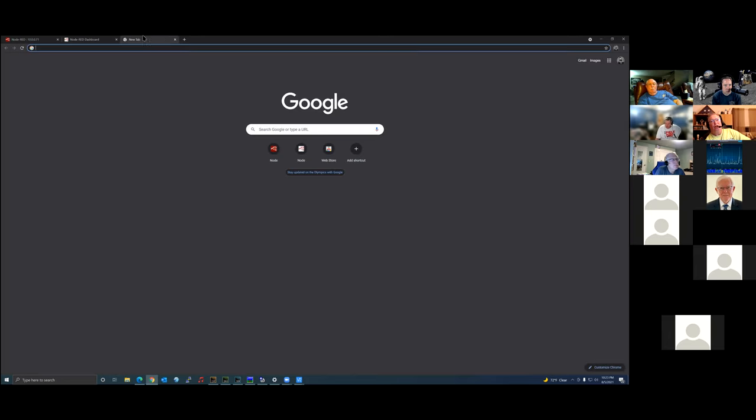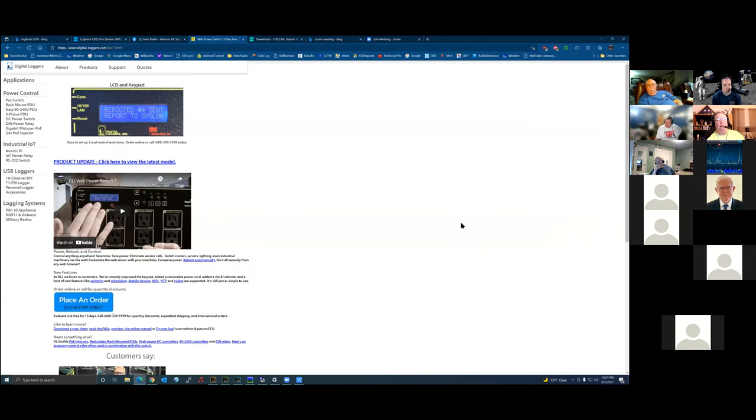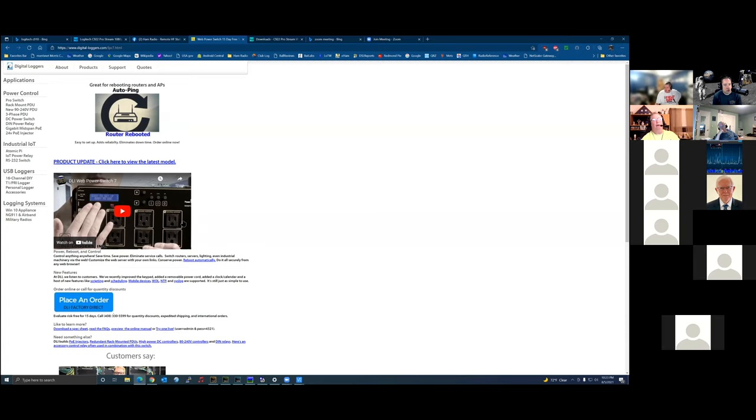And it doesn't just change the icon, it actually gets the information back from the web switch, reads the relay state, and then sets the color of the node on the dashboard. So it gets a positive that yes, it did turn off or it did turn on. So the 7 and the 9, the difference is the 9 has Wi-Fi.